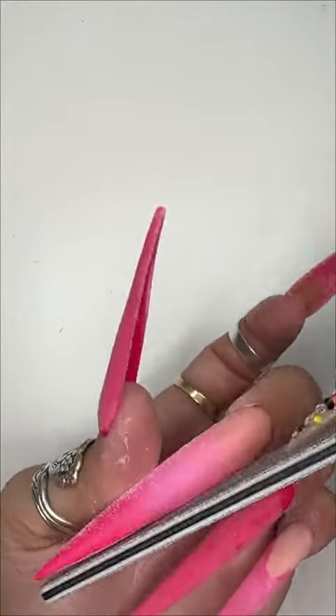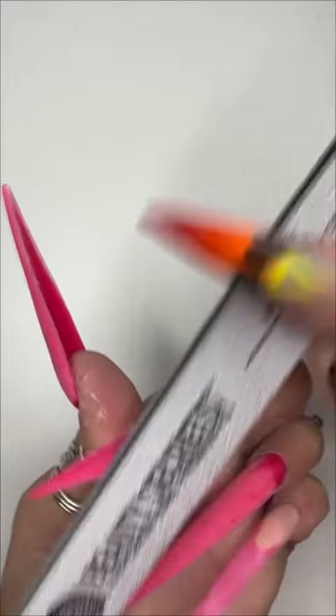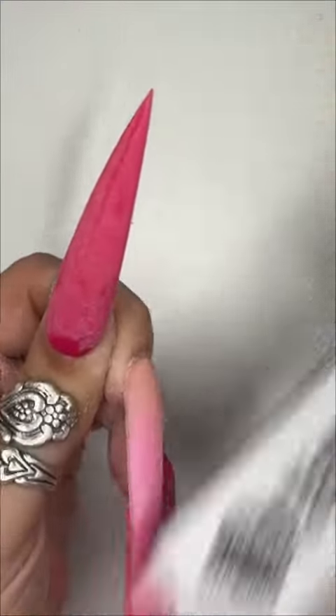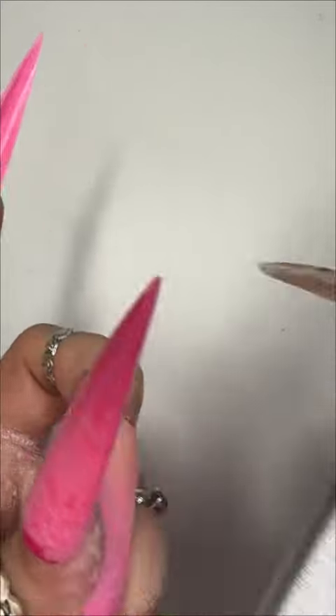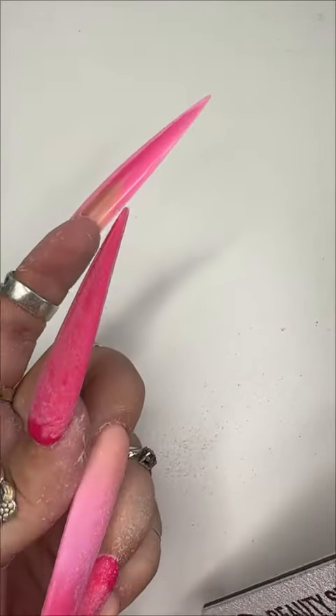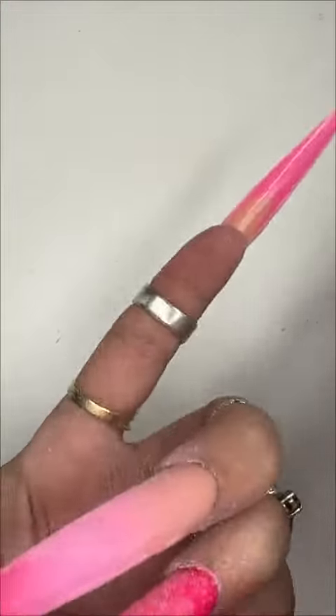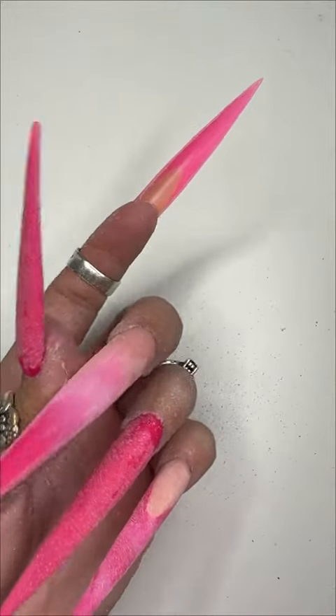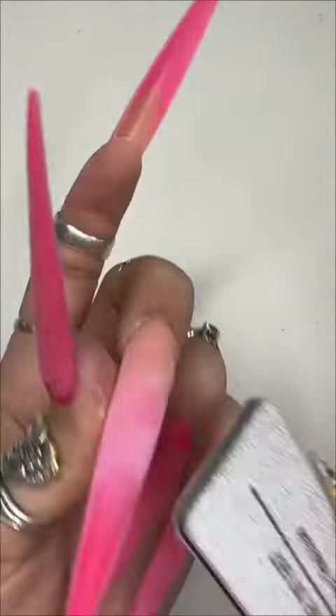After that, this is kind of the key part. I come in at an angle — you can see it's like 45 degrees — and I file up and in, because I want to make it round. I obviously don't want it flat on the sides and flat on the top; I want it to be round. So where it was kind of flat on the sides from the vertical filing, I'm now rounding it out and coming up on the top as well, because I want the top to be as smooth as possible.